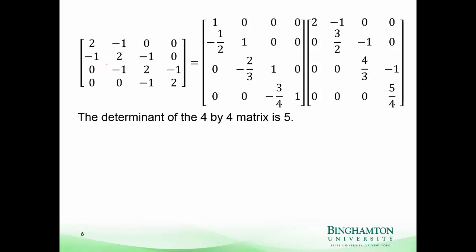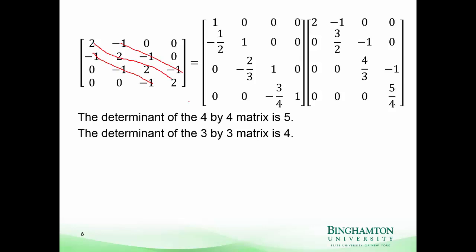Now there's a clear structure to this matrix. As I said, 2 down the diagonal, -1 down each of the next off diagonals. Suppose we looked at the 3x3 version of this. So let me just clear some of this stuff off. Suppose we were only interested in this matrix, the 3x3 version of that, we would get the similar kind of thing, and in fact we would end up with this kind of form.